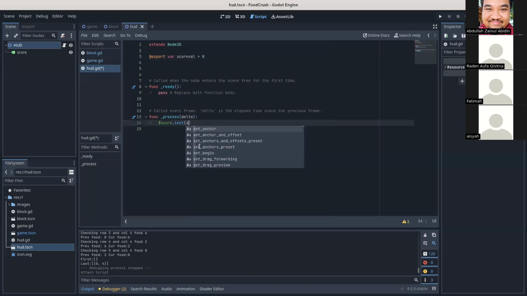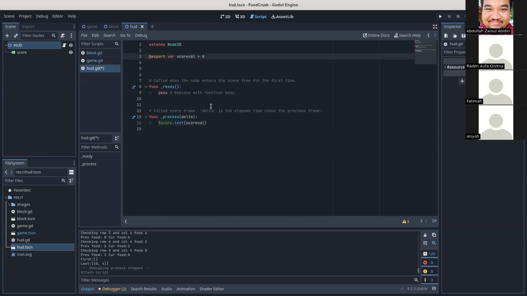We can put the score value. So every frame when it updates, it should change the score label to the current score value.